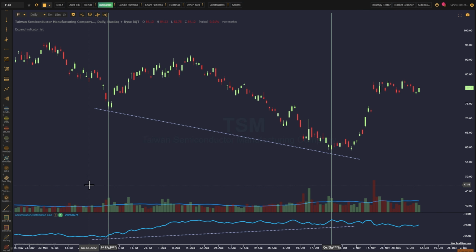Here's a daily chart of Taiwan Semiconductor, ticker symbol TSM. First, note the lower lows that were made between July and October, and then compare that with the higher lows that were put in on the AD line. We all know that Berkshire has taken a stake in this name at this point, but this indicator actually foreshadowed it. Even as the stock was making new lows, smart money was piling into the discounted shares.